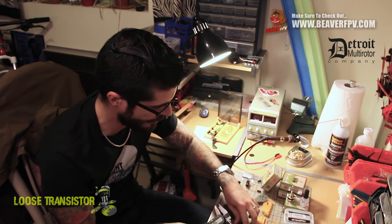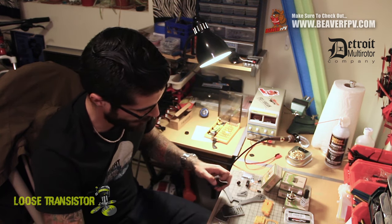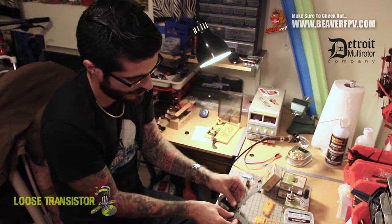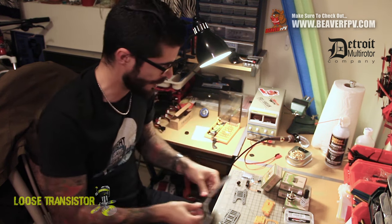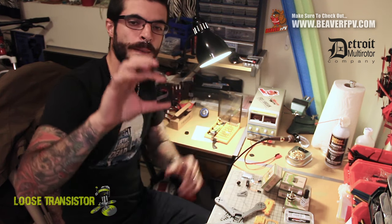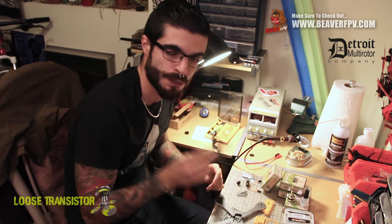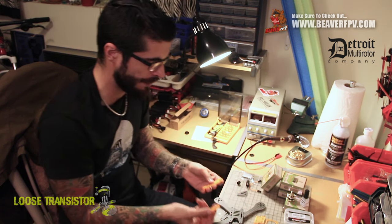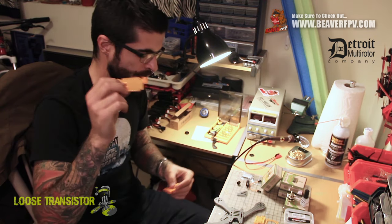The top plate where the camera goes is also 2mm, so it's a pretty tight little build. It looks really light and also looks sturdy. I actually do really like the top plate — as you can see, it mounts the camera pretty far back and gives you a lot of angle, so you can run some pretty aggressive camera angles. The frame also comes with a few TPU printed parts — these are the sidewalls. These holes here are actually for the camera, not for the USB.